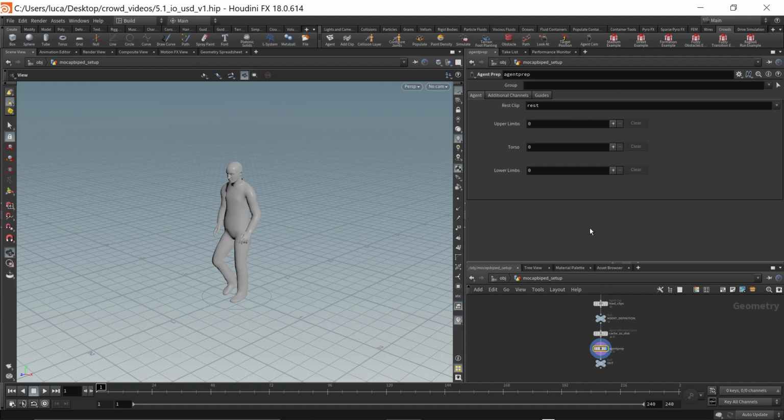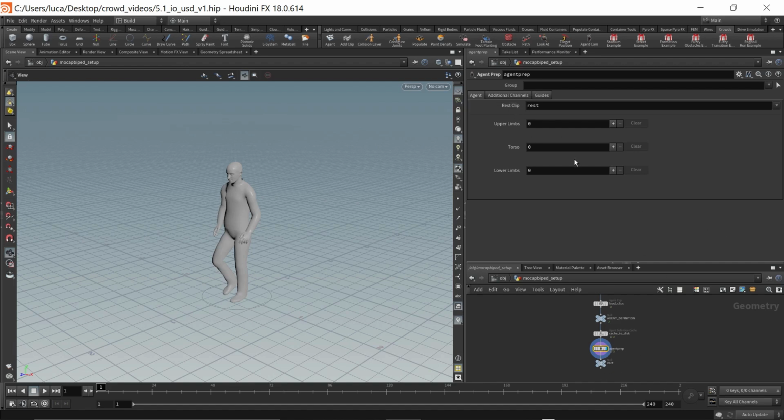When you're using USD or FBX, that doesn't get set up for you automatically. The reason why it gets set up when you use a rig is partly because there's information in the rig, like capture regions and stuff like that, which we can exploit, and also just because we created the rig, we know what everything is named, so it's very easy for us to create a default setup.